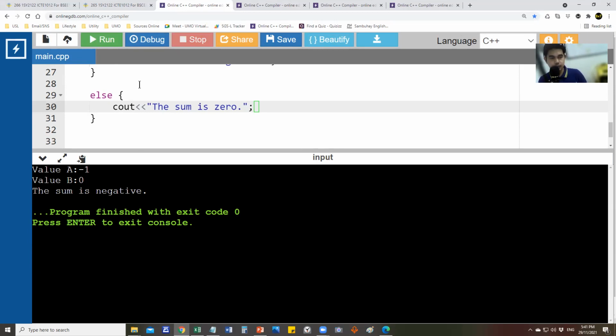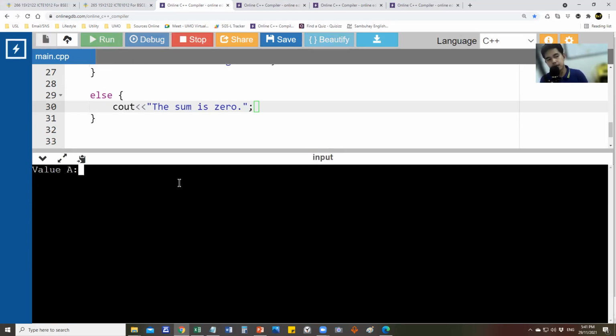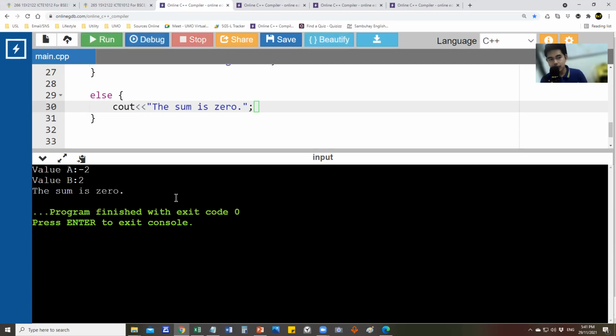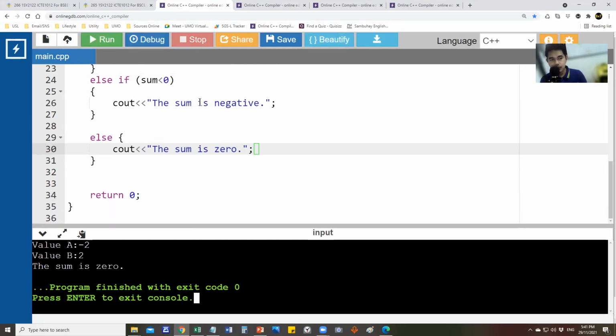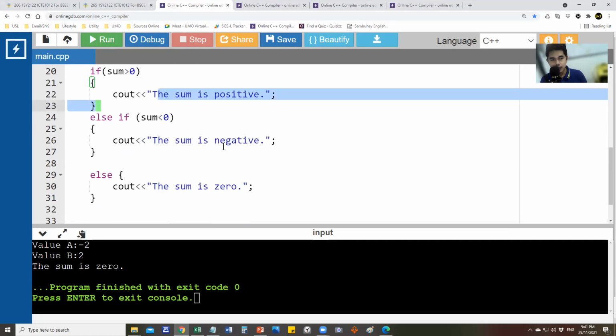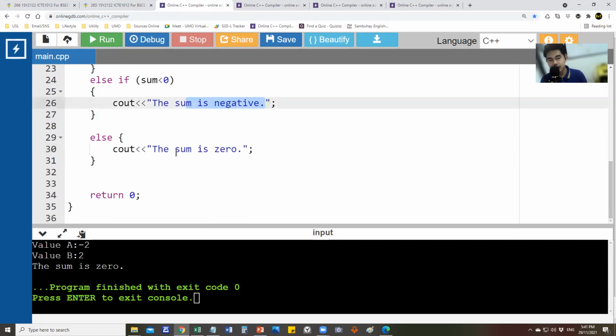Okay, and last, run ulit natin. Negative 2, then positive 2. So, pag sinama natin yung negative 2 tsaka positive 2, the sum will be 0. So, ipapakita niya, hindi na yung positive, hindi yung negative, kundi yung else na.